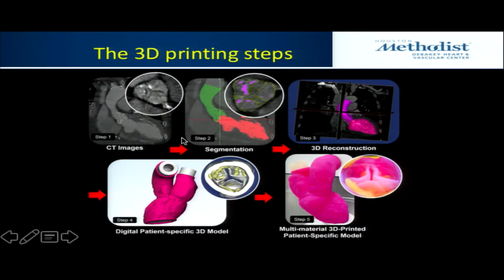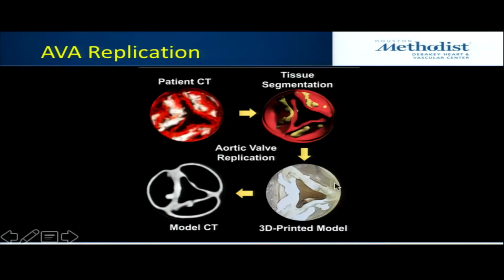So these are the steps of an actual 3D print. This is a CT with a zoom view of the aortic valve, shows the focal calcification. You can do some segmentation, really just identifying the ventricle, the ascending aorta, and the calcification, and the software within a CT data set is incredibly good at identifying calcium. Then you segment out which of all those little elements you actually want to reproduce. Then you send that to a 3D print model, and there you go, and you can blend different materials.